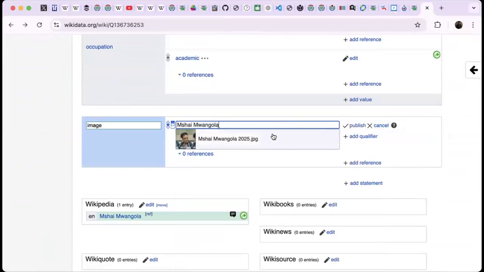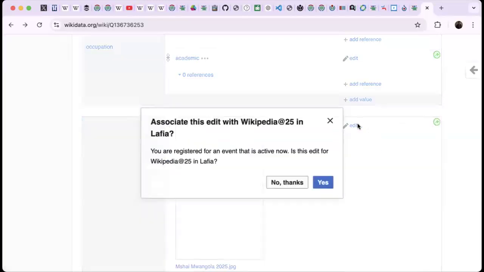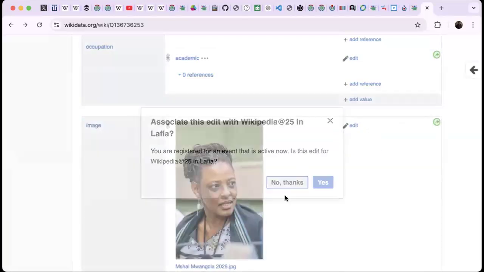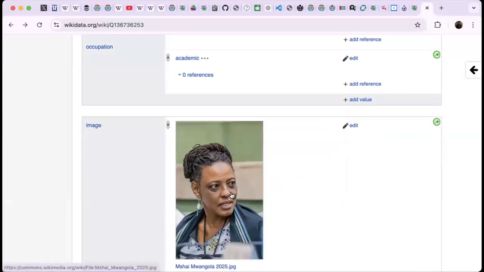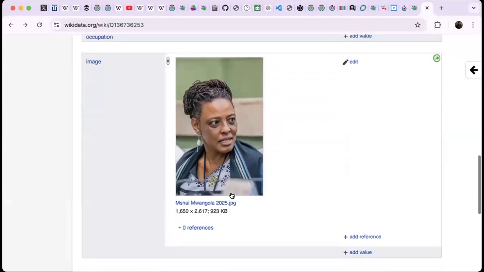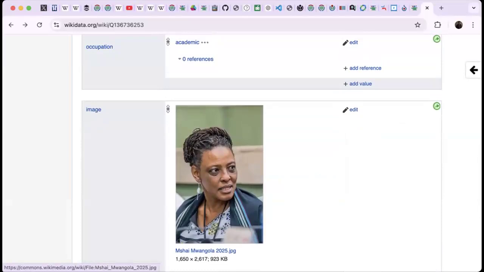So you see, it gives me Mshai Mwangola 2005 as an image. Then I click on it and click on publish. So this is the image of Mshai. You have successfully added an image. So Ramatu, did you get it? It's very simple.